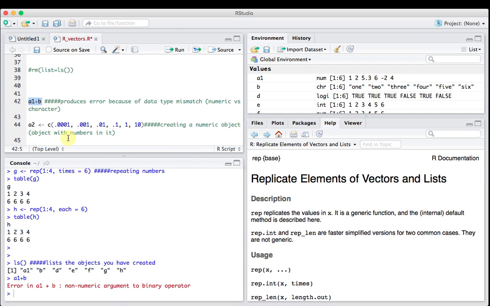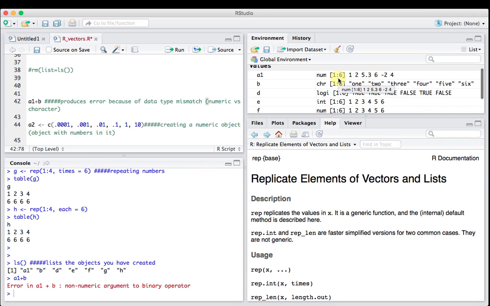And all that means is that you tried to take a letter and add it to a number, and that doesn't make any sense, right? And so it's going to give you an error. It doesn't know what to do with that. And so what we're going to do instead is one thing you have to know is that whenever you're adding and subtracting or multiplying things together, you're going to have to make sure that you're doing it with either a numeric vector or a numeric and an integer, or something that's not logical or a character vector.